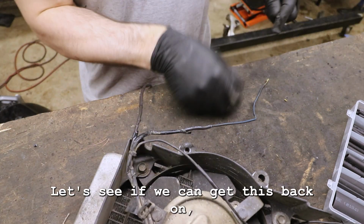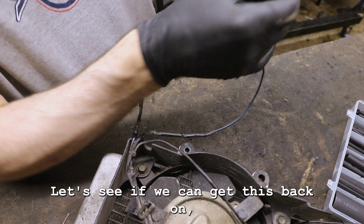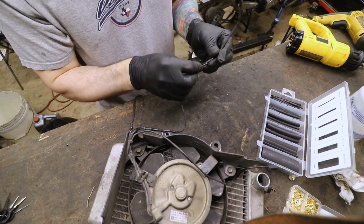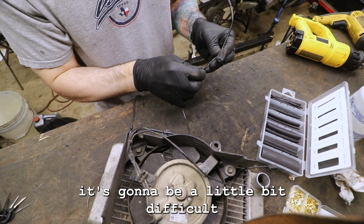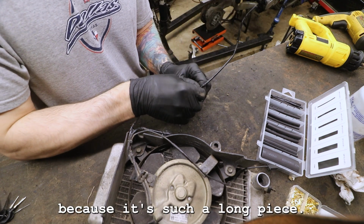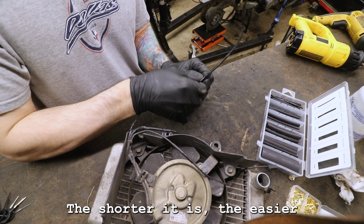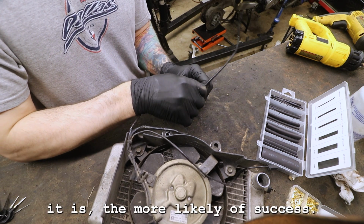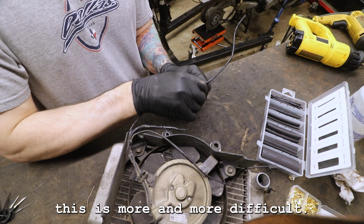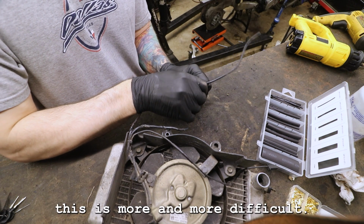Then let's see if we can get this back on, because this is definitely not going to be simple. I think it's going to be a little bit difficult to get this on, mainly because it's such a long piece we have to go through. The shorter it is, the easier it is, the more likely of success. But as it gets longer, this is more and more difficult.